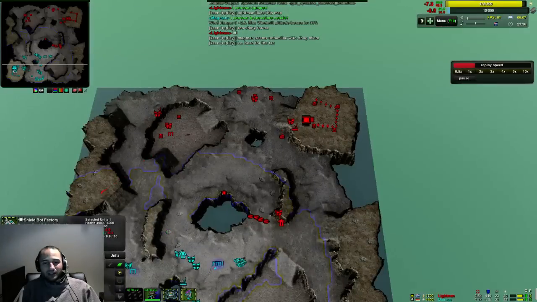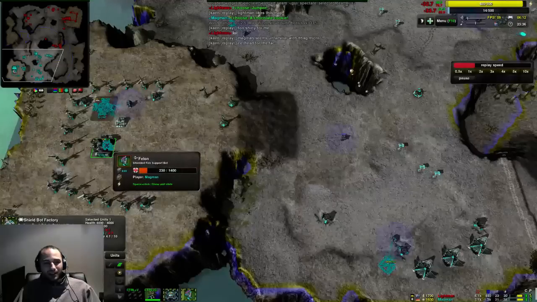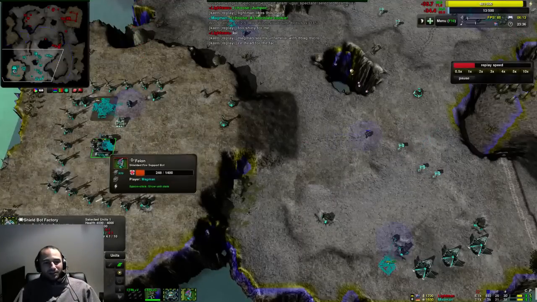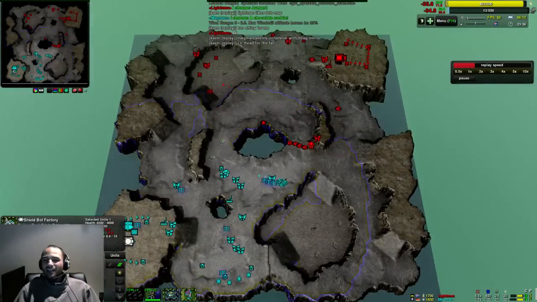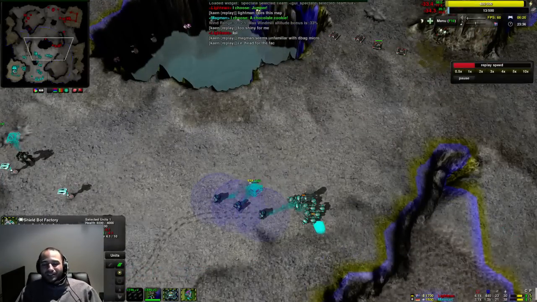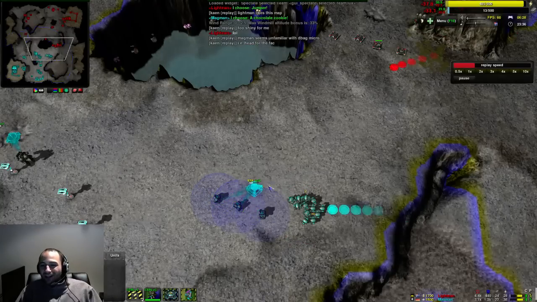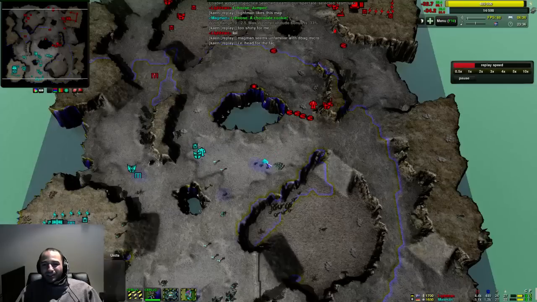Where's my Reaper? There he is. He should be able to tank quite a bit of damage from the felon, as long as he can get underneath the shields. Yeah, I think he had the felon's history, so we'll see what happens though. The problem is going to be these convicts building up these defenses as we go. Oh, okay, repairing the bandits as well. Very nicely done.